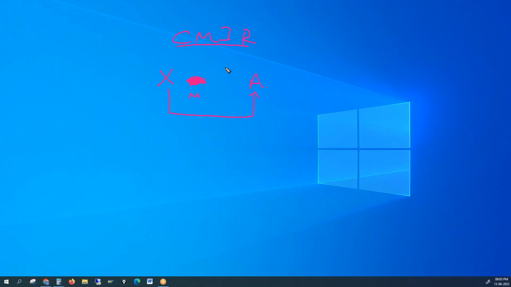Anyone? It's applicable for all materials. Right, it will be applicable for every material that this customer orders. But we don't want that. We want it to be applicable only for material A. So how can this be possible? That is through CMIR.